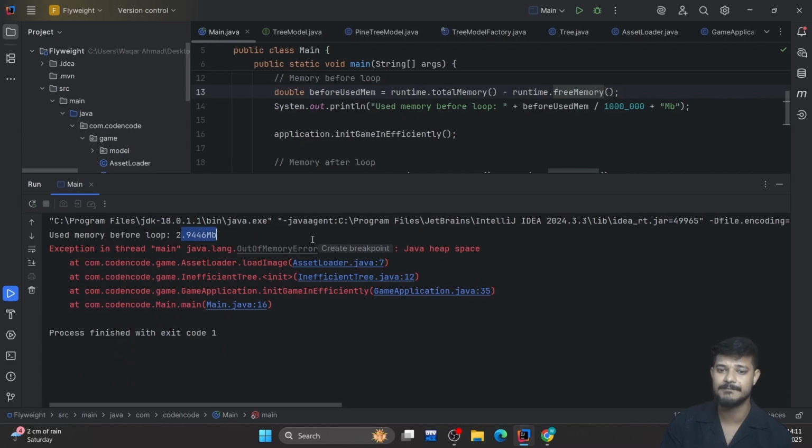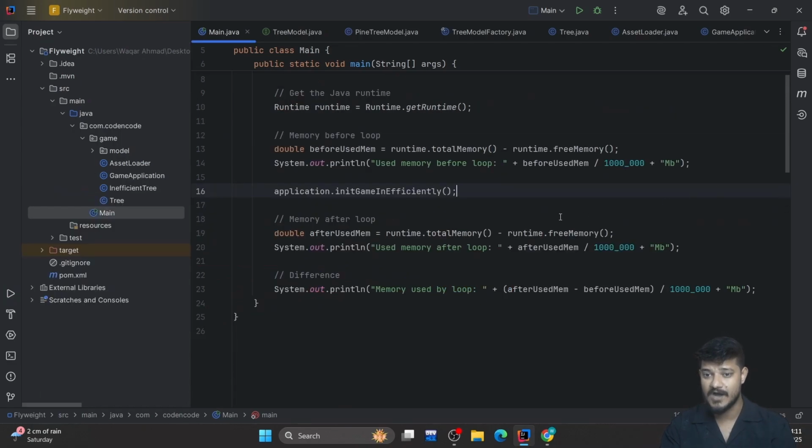The same 2.9 MB, but then an out of memory error. We are getting the error because we are not able to initialize a million trees. Our program is given a certain memory limit and we have to execute within that limit, and we are hitting that limit, right? So we can't do that.